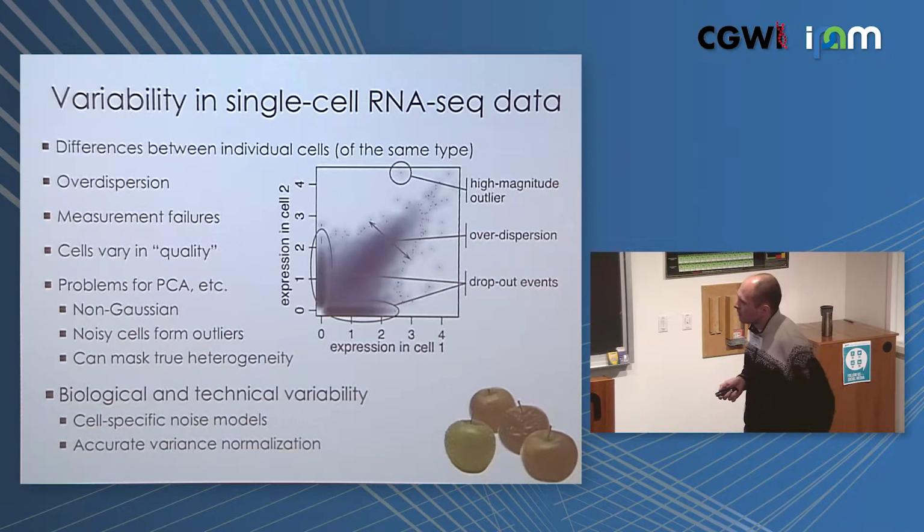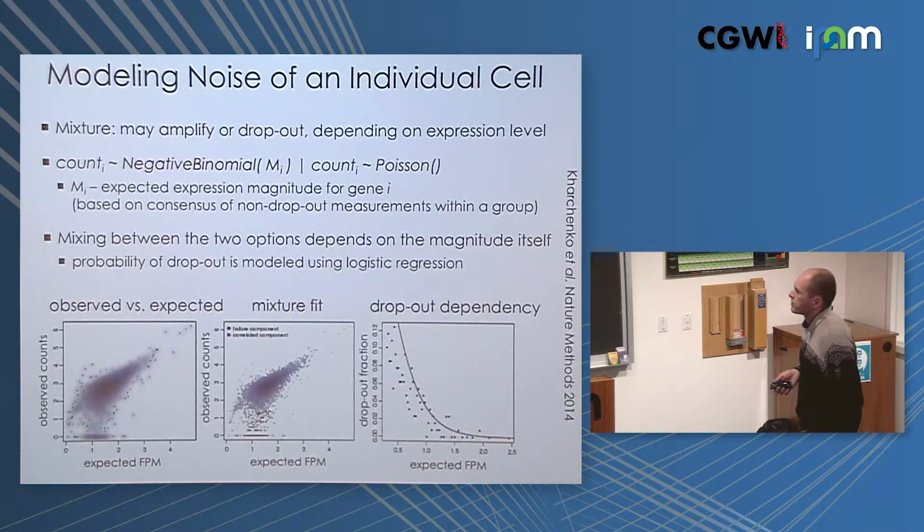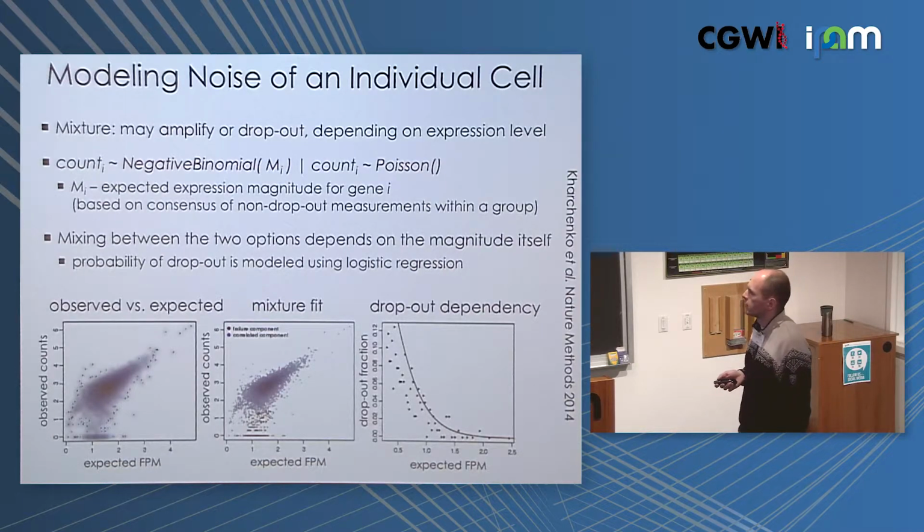All right, so a couple of things we did for this is try to derive more accurate noise models for individual cells, and then come up with some kind of variance rescaling based on that. The basic noise model we've used is a mixture of two simple processes. For a given gene in a given cell, we either convert it through RT and amplify it, and then the response in terms of counts is something like a negative binomial distribution, or we fail to do so, and then our counts are basically low level, some kind of background Poisson process.